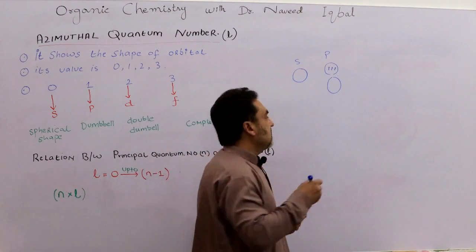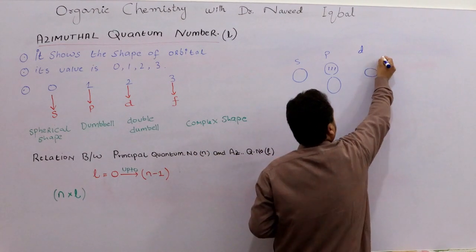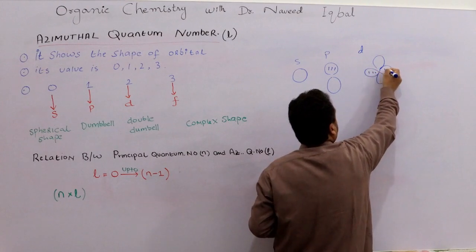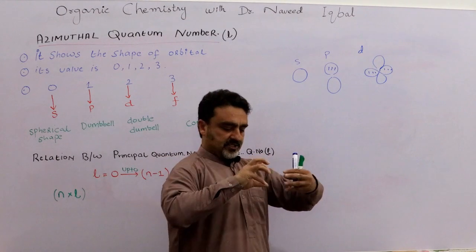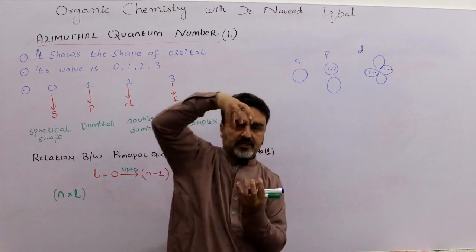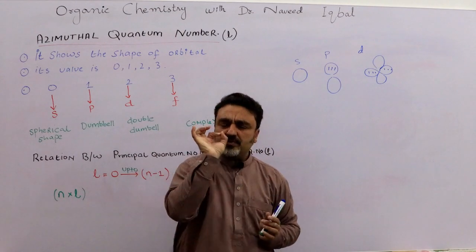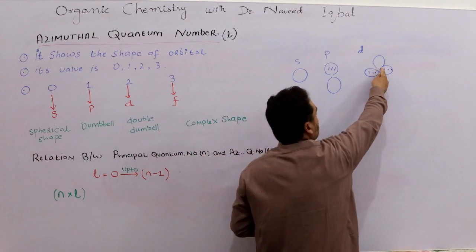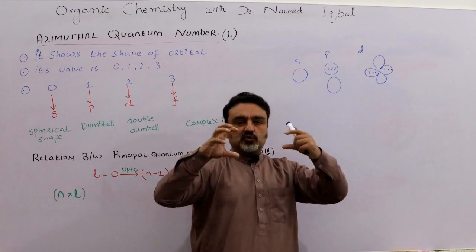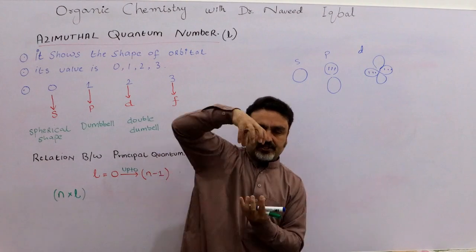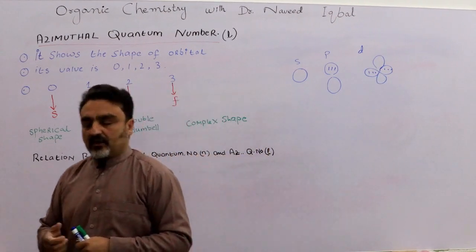Another orbital is called d. The d orbital is just like this. It's two oblong balls like this, just touching each other, and two oblong balls like this, just touching each other, but there is a small space between them. They are not exactly touching each other. So it's like two p orbitals, one like this and the other like this, and these are the phases of the p orbital.